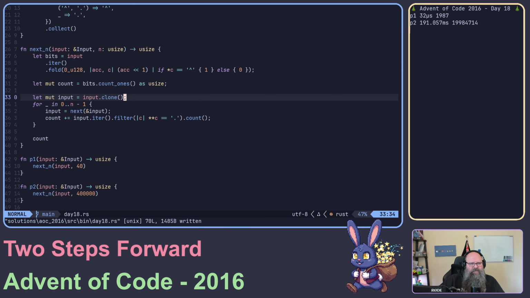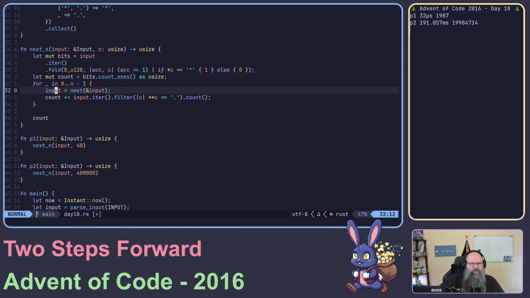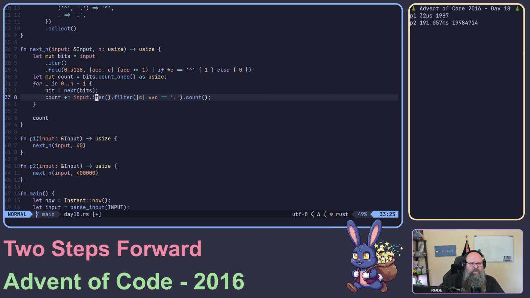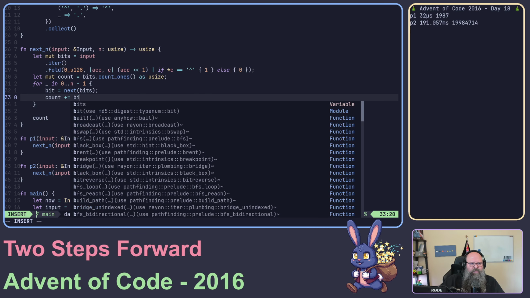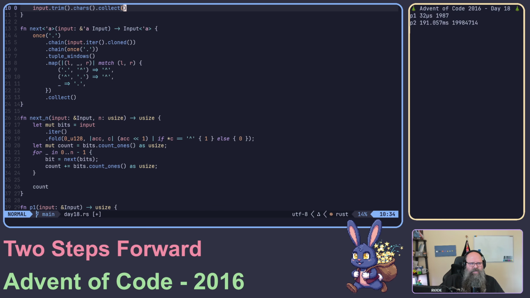So then we still do bits. We'll do bits equals next bits, and then count plus equals bits dot count ones as usize. So then this one right here is where we got to do our work.